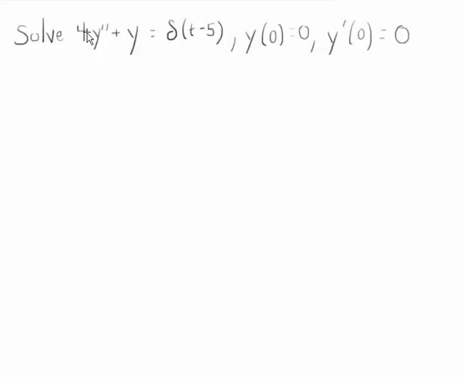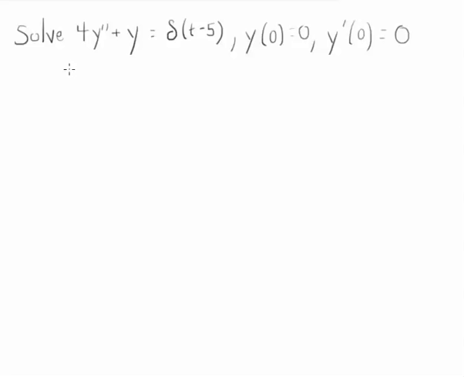Hey, differential equation students. We want to solve this differential equation here. On the left-hand side, we have what we've seen before from spring equations. Note that there is no damping constant. But on the right-hand side, we've got something new. That's the Dirac delta function that you've read about in the section for Wednesday. This means that we're going to give an impulse, think of this as a hammer hit, at time 5.